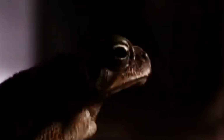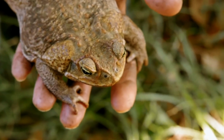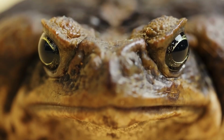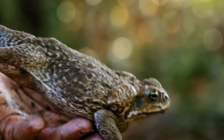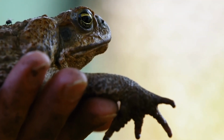Wrong idea, because they ended up eating more than that, including reptiles, amphibians, birds, and even mammals, completely destroying local ecosystems. These eco-offenders are not only voracious eaters, but also very poisonous. Just accidentally licking a surface its tadpoles have touched kills small animals. Reportedly, ingesting 10 teeny tadpoles can kill a whole adult.